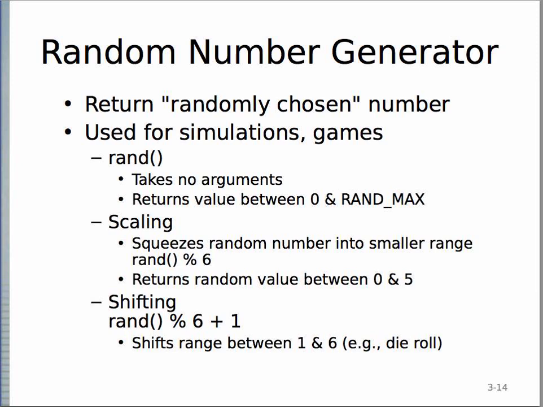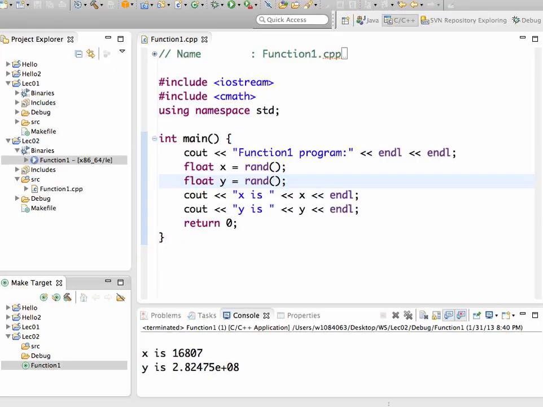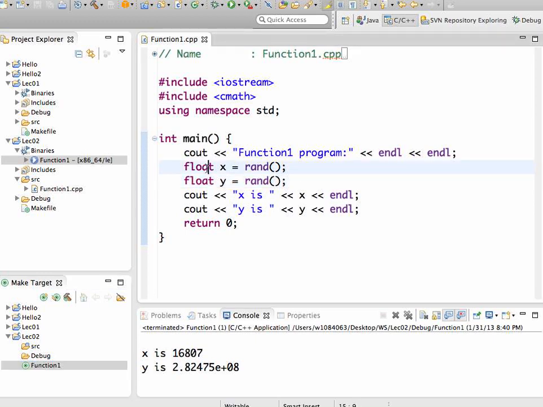And so one way to squeeze this into a smaller range is to use the mod operator. So let's take a look at that. Let's say we have two calls to the random number generator and we want to use these values as indices into an array.